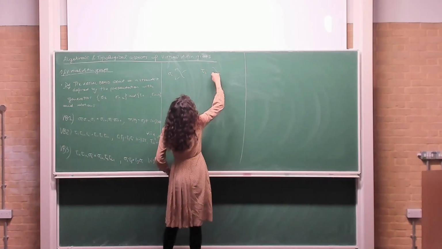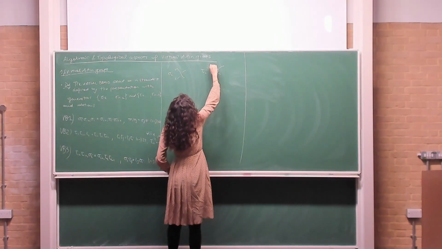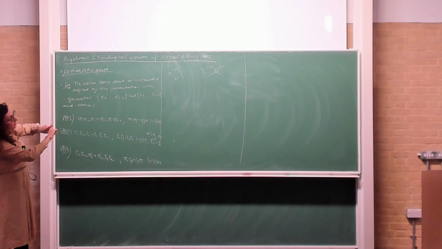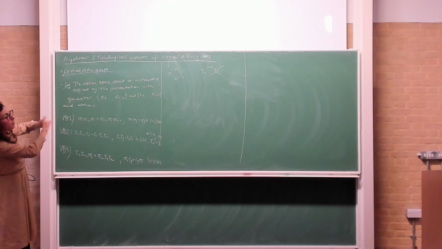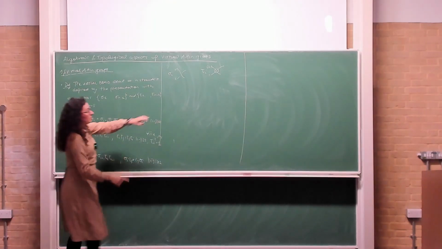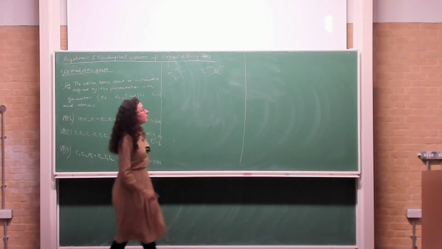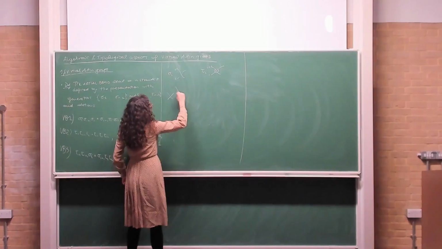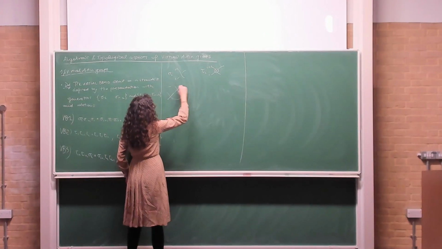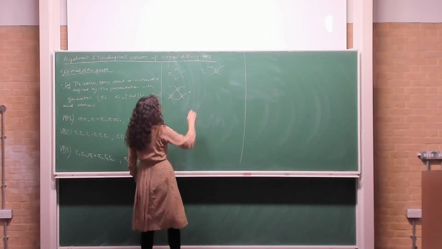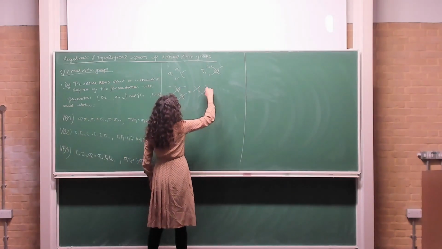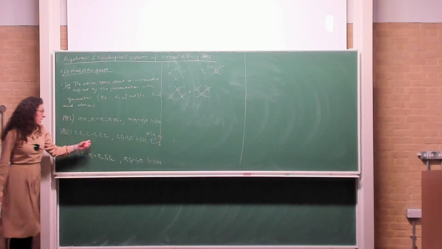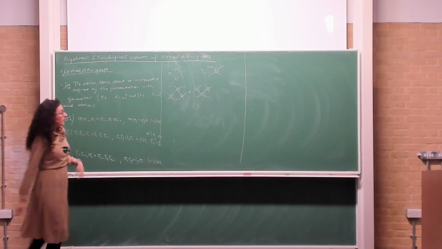And so let's see how I can draw the virtual crossing. The virtual crossing can be drawn as this crossing, in which I do not say which is the strand passing above and which is the one passing below. I just say that these two strands meet in a virtual point. And this is just an analogue of the braid relation, but with virtual crossings: tau i tau i plus 1 tau i equals tau i plus 1 tau i tau i plus 1.